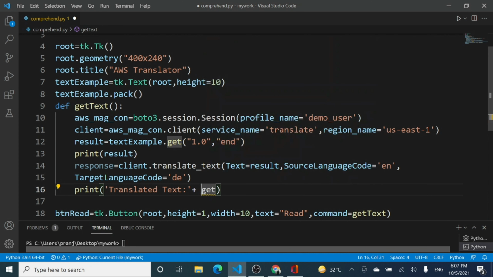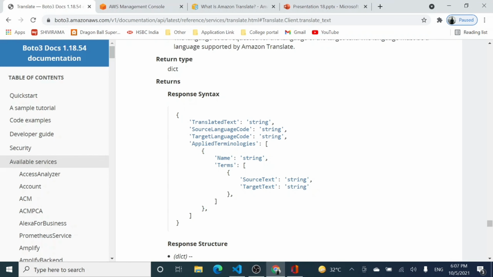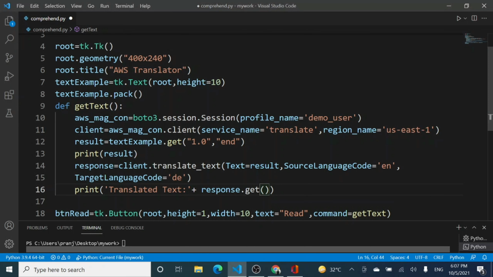So response dot get, and here I want to get the translated text.